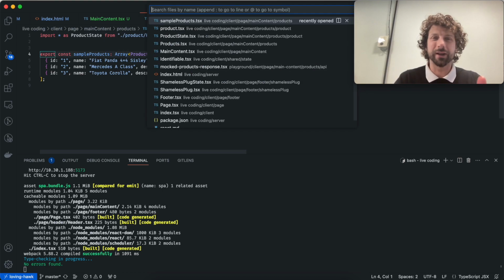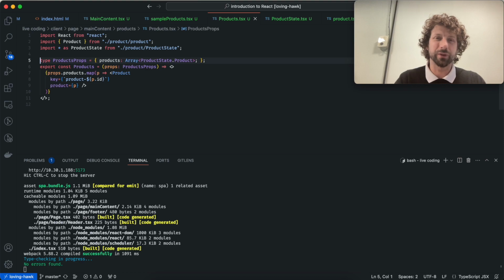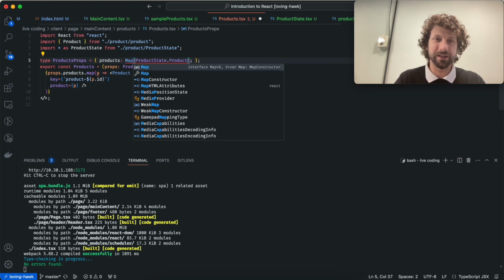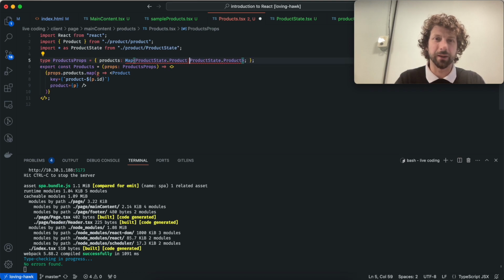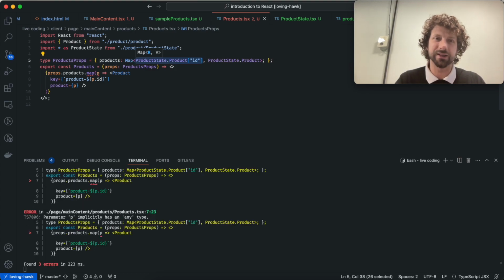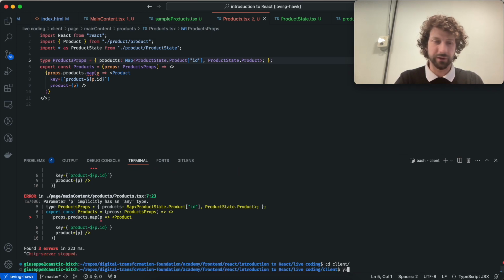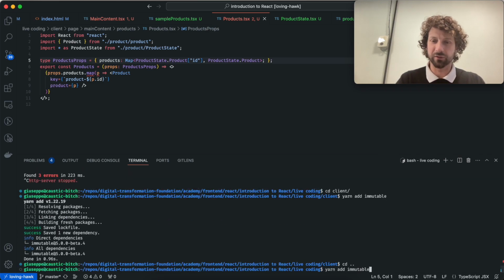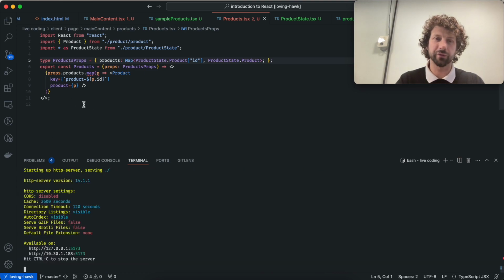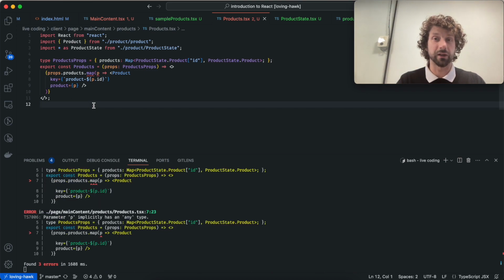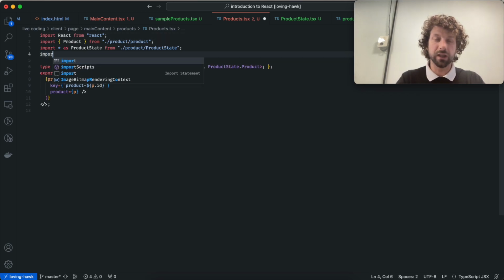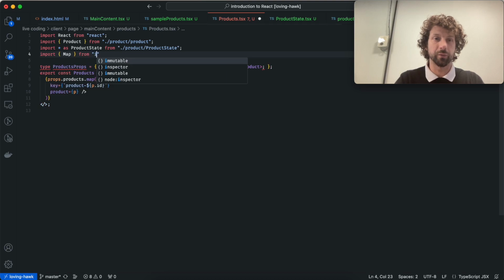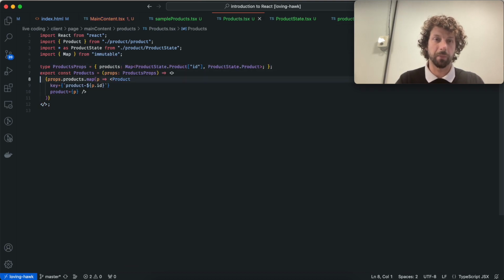So we have this sample, or at least certainly in the products themselves. Let's perform this change. Let's say that here we really want to have a mapping from the unique ID into the product. We want a guarantee that this thing is unique. Okay, first of all, we're going to go in the client folder and we're going to add the immutable library. So yes, let's not leave things undone. Whenever we have an idea for an improvement, we should do it like the good Samaritans that we are. Okay, now we import map from immutable.